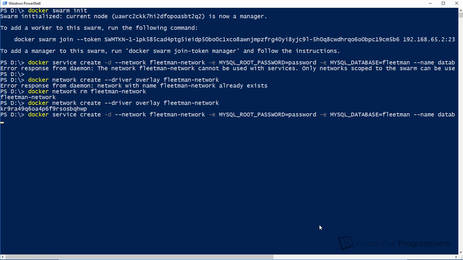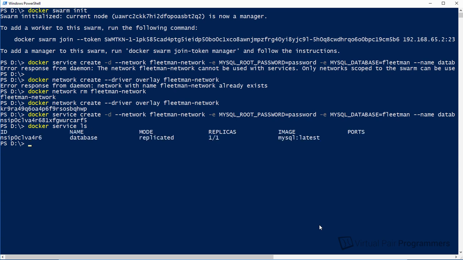Let's see what happens. Well, I've been given one of these weird IDs back in response. The IDs here are slightly different to the ones we've been seeing before. Previously, they were hexadecimal digits, but now we have a sequence of alphanumeric characters by the look of it. That's just a unique ID for the service. Now we can see what services we've got running with a docker service ls, and there's our new service. Now all this will have done is in the background it will have created a container for that service, and there's nothing particularly special about those containers.